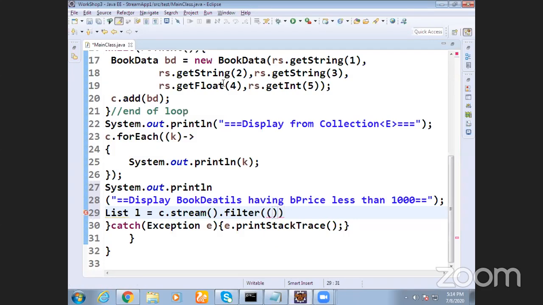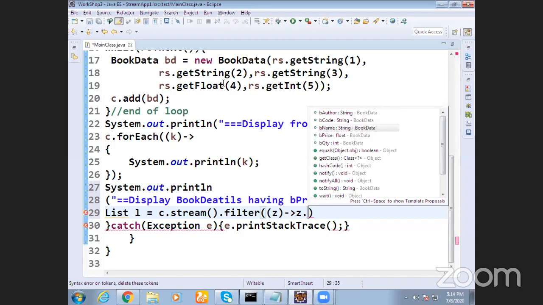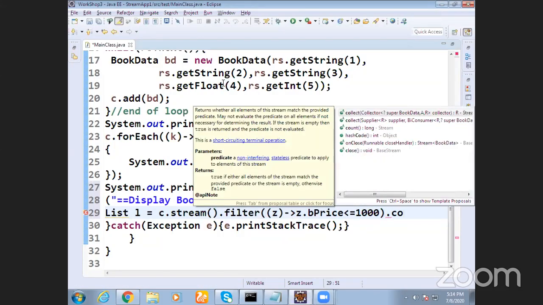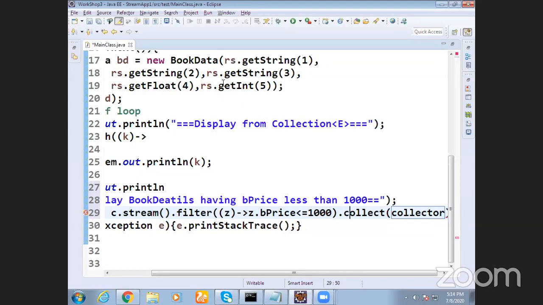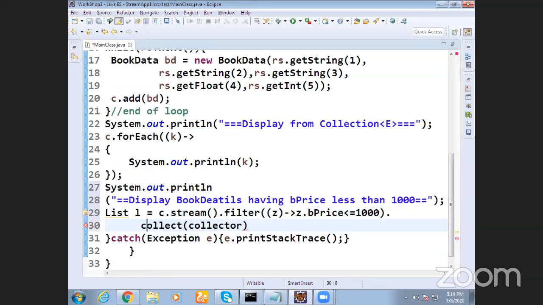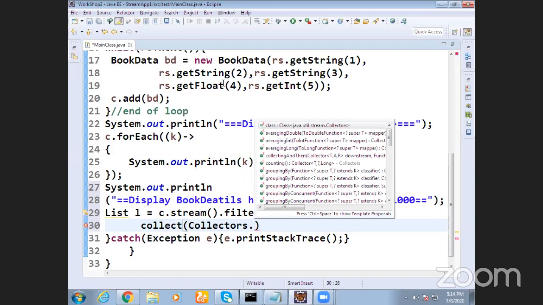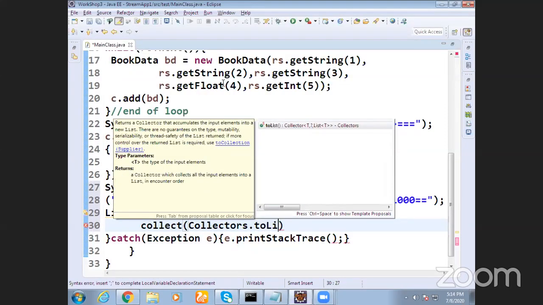Under filter, I am writing one Z, lambda Z.book price less than or equal to 1,000. Then .collect, Collectors.toList.